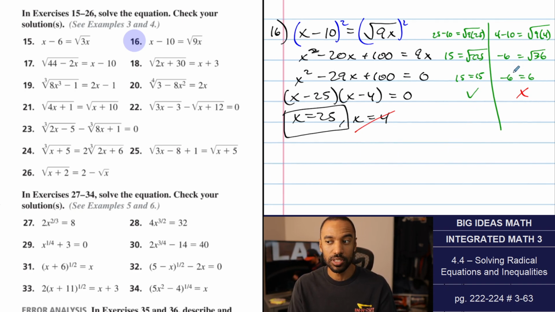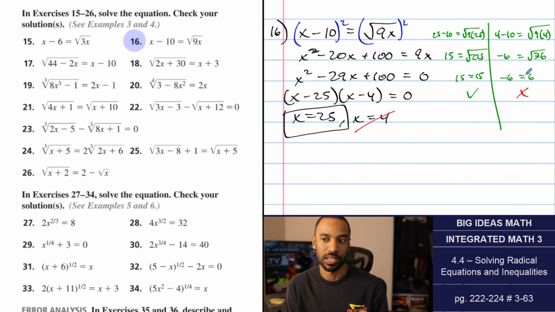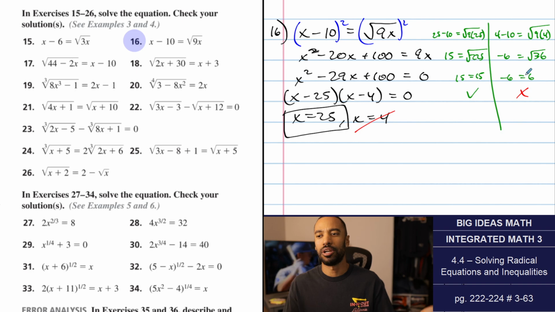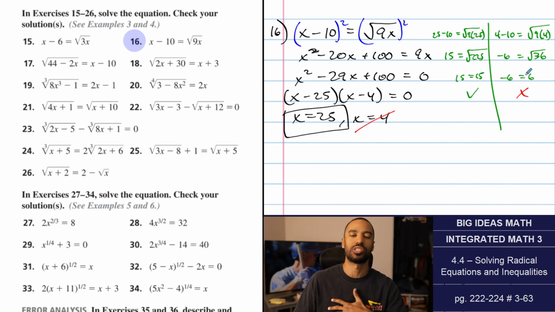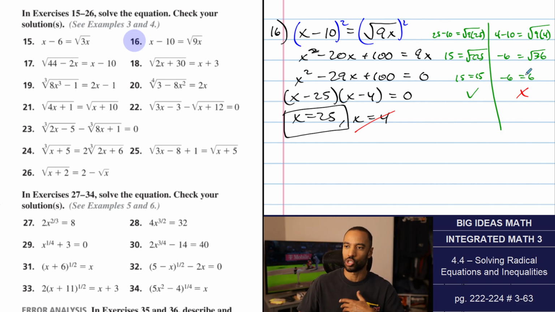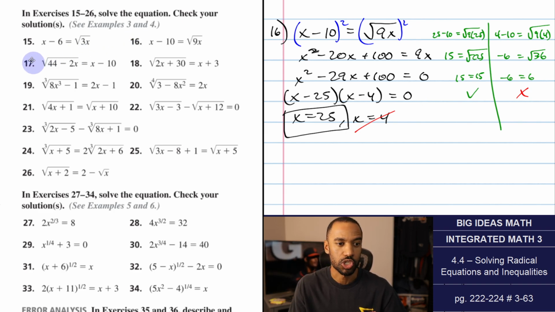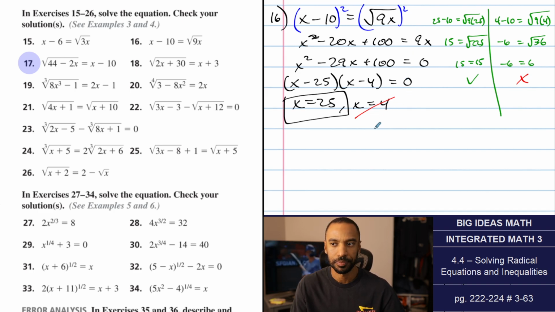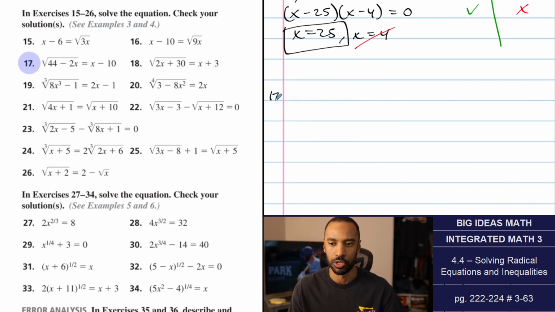You can hopefully see what's happening here that's causing this. I mentioned this in the lecture portion as well. You see, negative 6 may not equal 6, but if I squared them, it would say 36 equals 36, right? All's good there. But it's because of squaring that it turns something that was possibly negative into a now positive. That's what's causing the issue. And does that always mean it's the smaller number that's going to work? No, not necessarily. It depends on the nature of the problem and what you're doing with it, where the x's are, right?